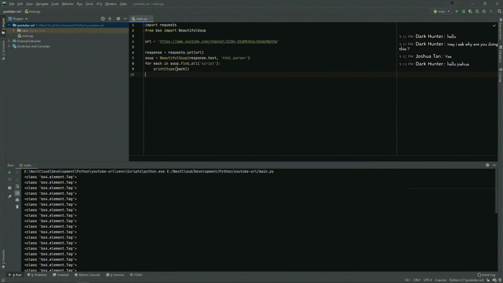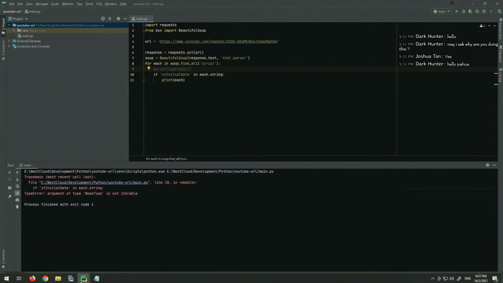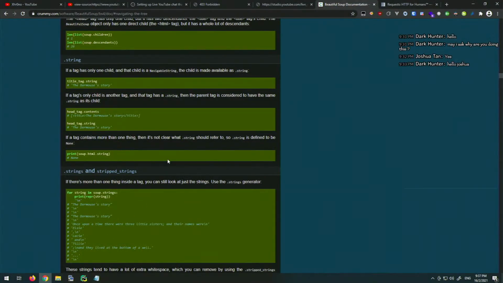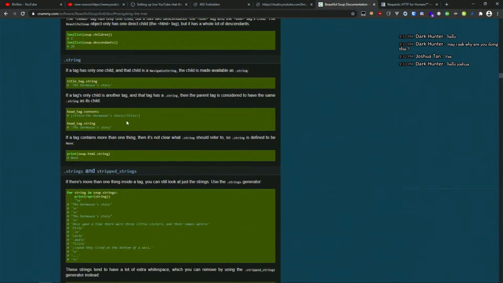Print each dot string. Okay, I'm going to comment this out. Huh. Okay, so that doesn't work either. How about dot contents?